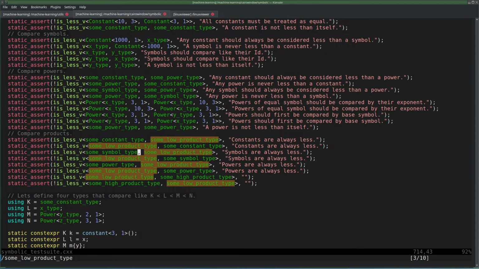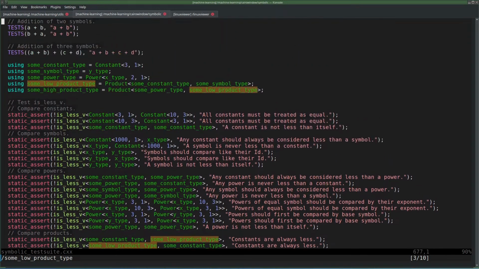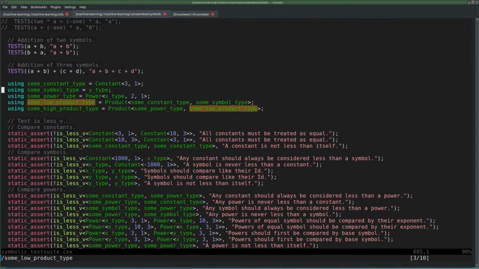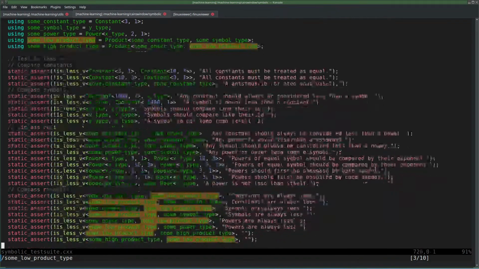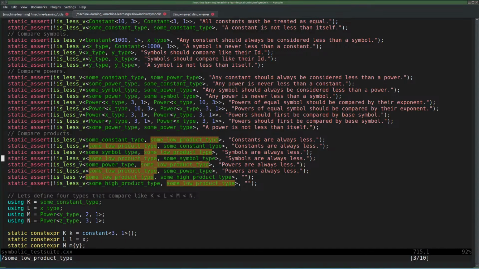That is actually comparing two symbols. Check that again. Some symbol type is Y. There's also some symbol type. I would say that's wrong then. It's not less if you compare two symbols. What's that we did?